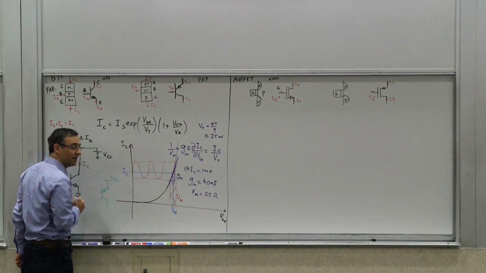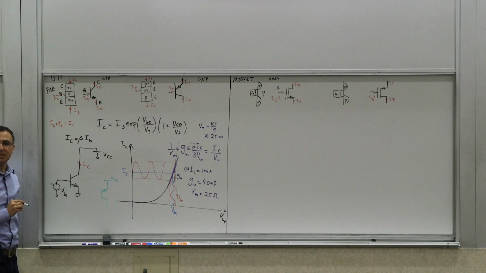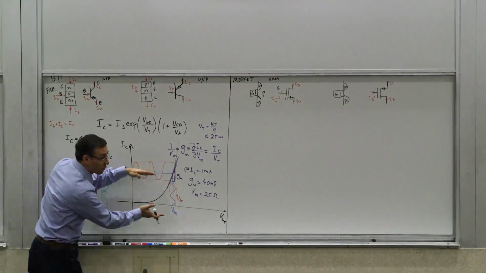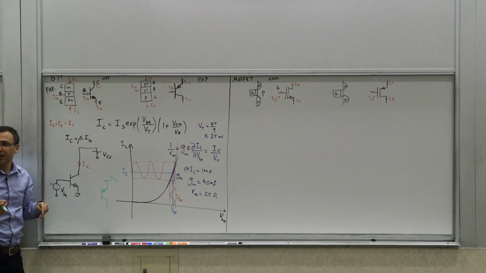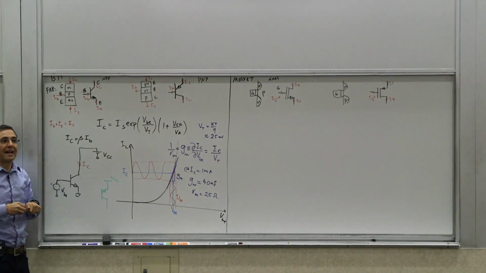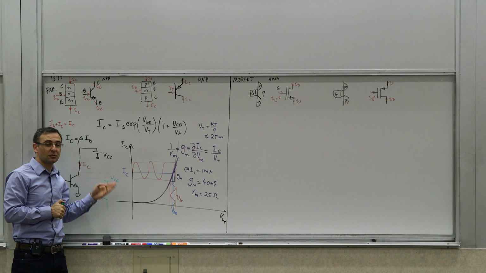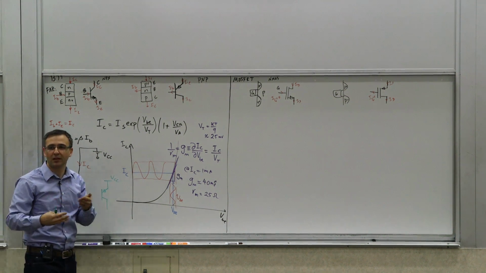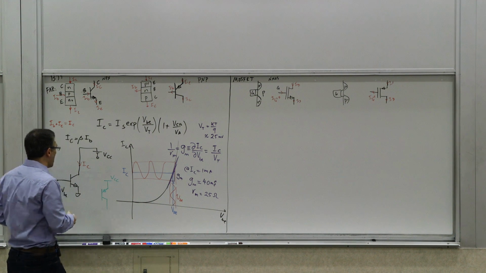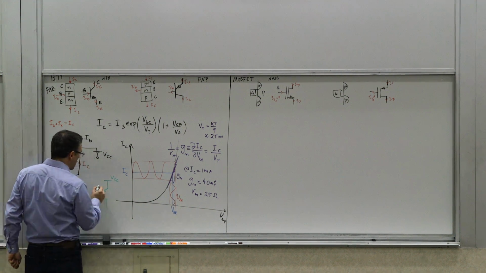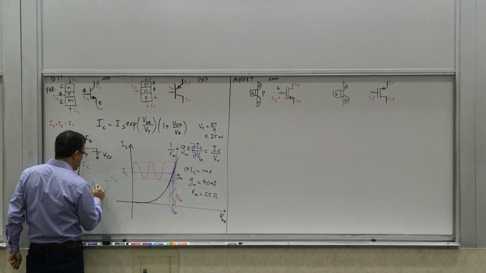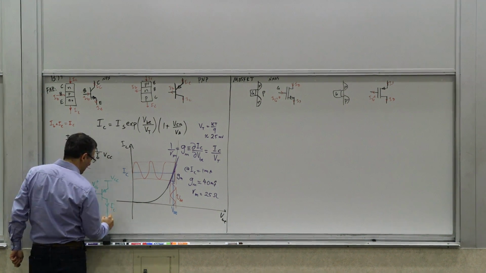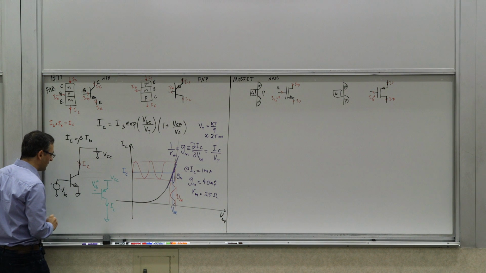You will see this. Sometimes we call these rails because we draw them across and they look like rails, and sometimes you say rail-to-rail swing. It means going from the highest potential to the lowest potential of the supply. Some of this terminology I just want to familiarize you with if you're not familiar. So this is a rail, and then you have a VEB here, and then you have a current IC. In this case, we can connect it to ground.